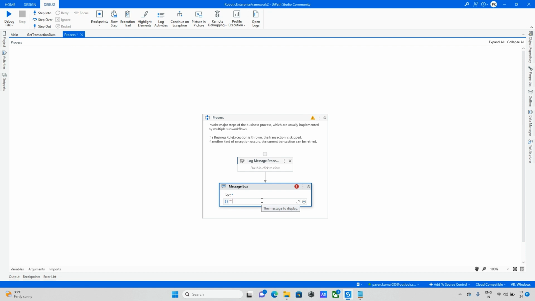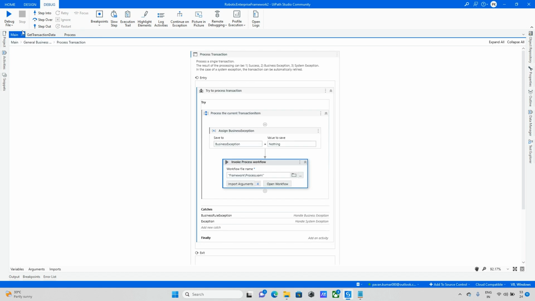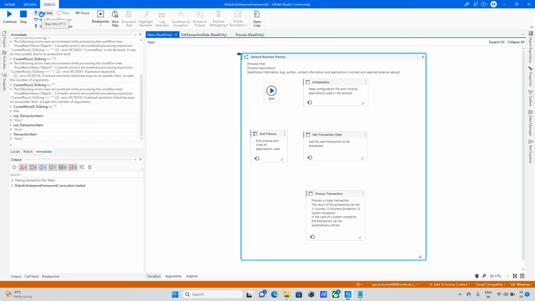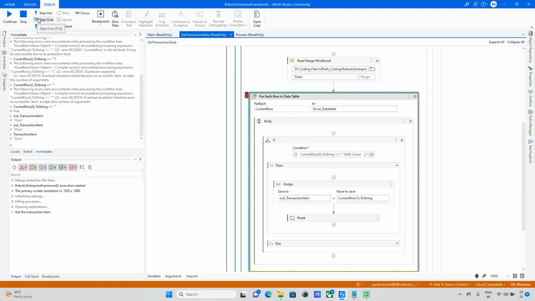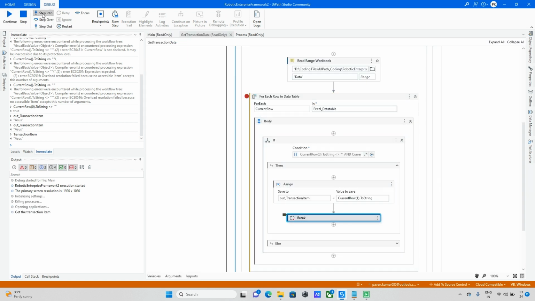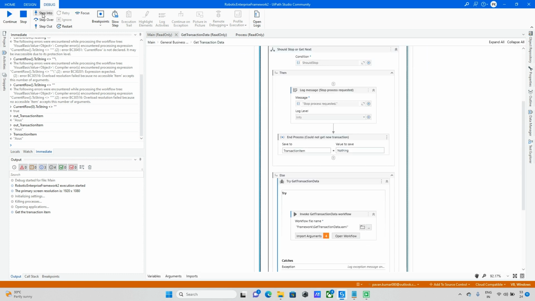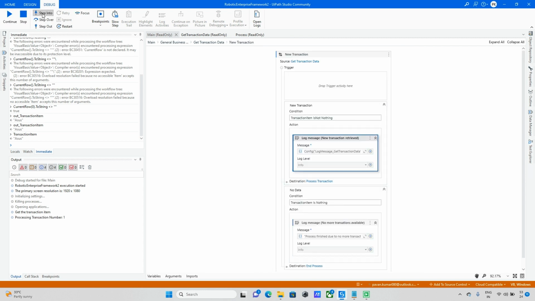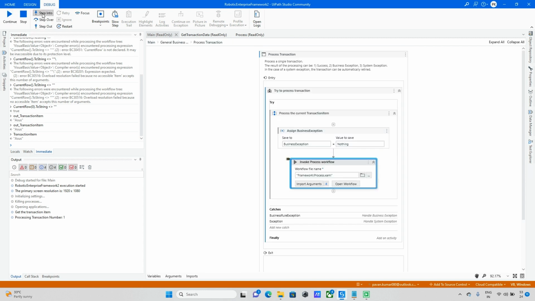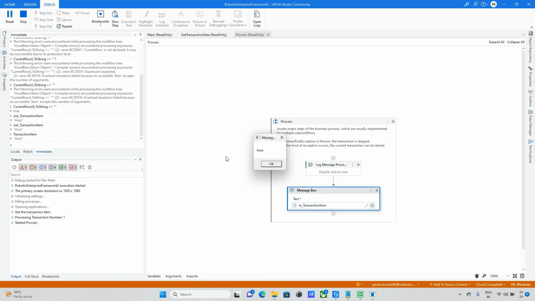Just I will update. Okay, I need to update the same thing, transaction item. Okay, now I'm just checking whether I'm getting this data or not. Once this is done, later I will show you how we can update this data. Okay, the first step it's taken and came out of that, and it's moving to the process status where it came, and we can see this data is accessed.